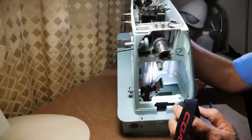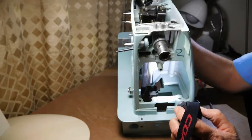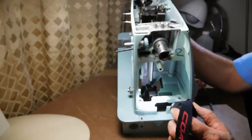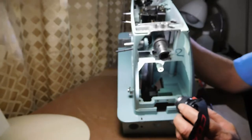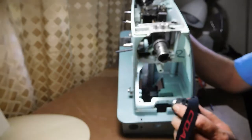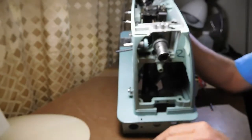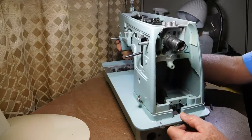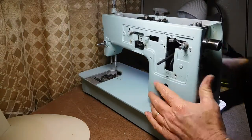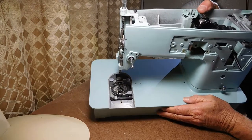I'm happy I figured out a way to get all the electrical parts out. Part of the manual talked about removing the motor by cutting the wire and then stripping it to make new connections, which sometimes can't be avoided. But I don't like to do that unless the existing connection is faulty, because every connection is a resistance point and a potential fault point. I can test it with my meter, and if a connection is bad I'll remake it, but if it tests 100% okay I'd rather leave it.